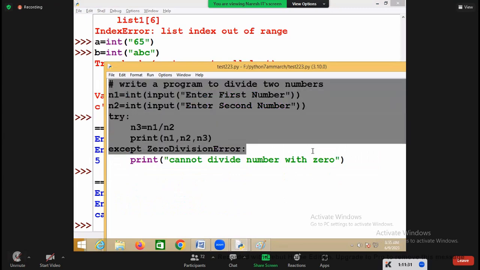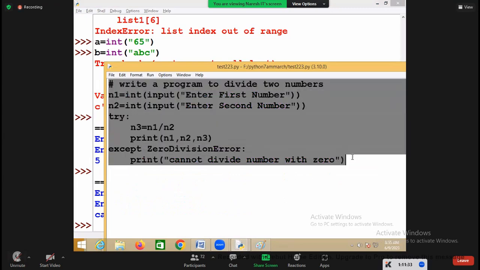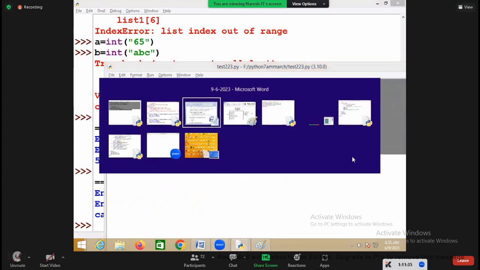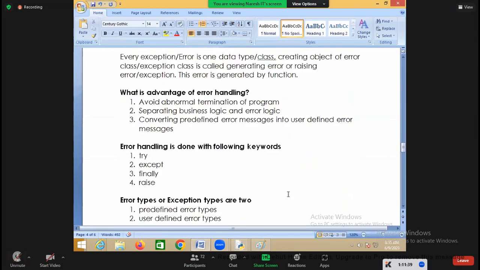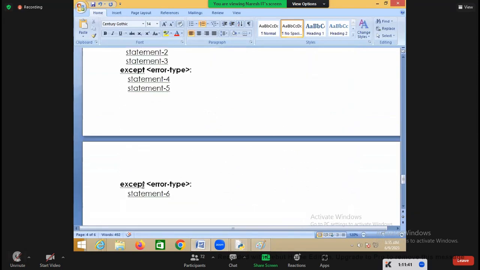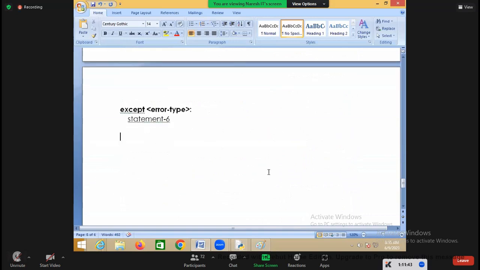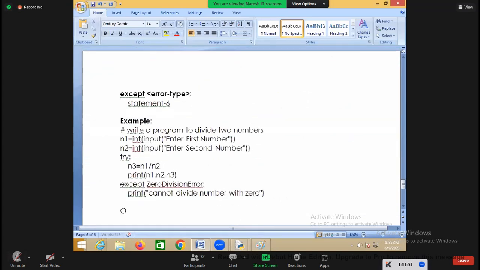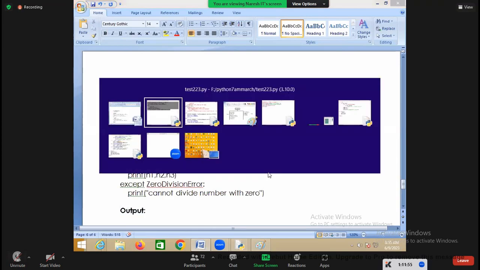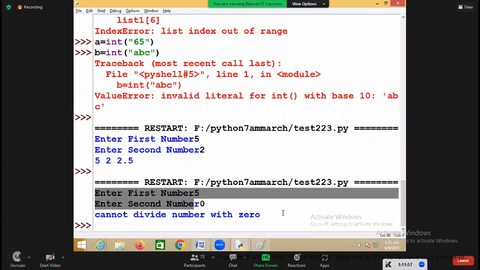But in projects, you come across different types of errors. So as a developer, you must handle all these types of errors.